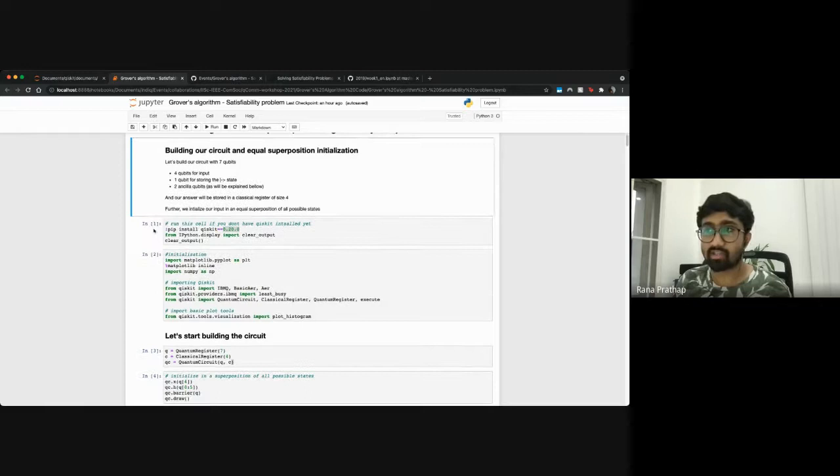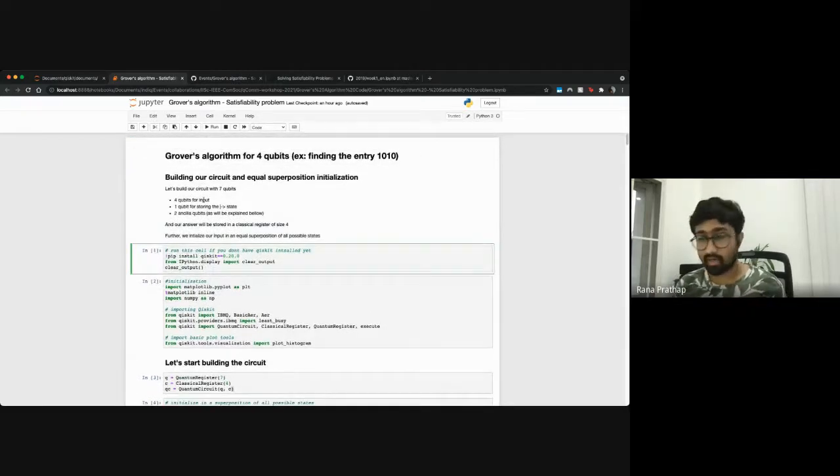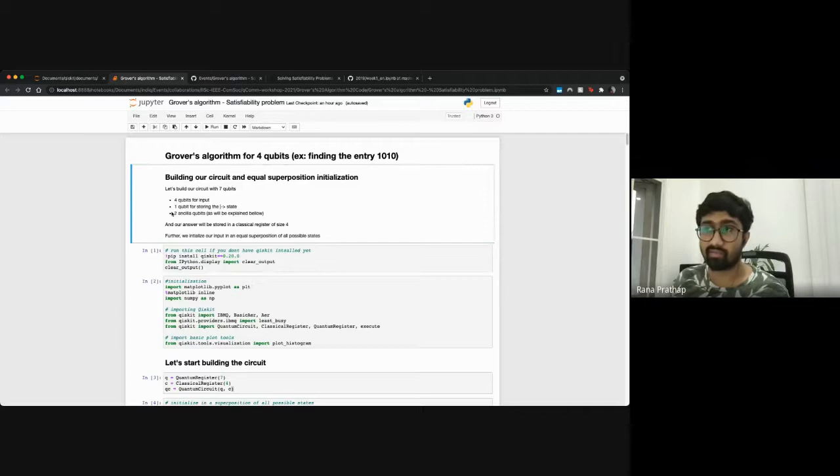So now to build our circuit, as you've seen the meat of the equation, but there are a few other important things to note. To implement a few gates, for example, if you want to implement a multiple controlled NOT gate, that is, you have 3 control qubits, and then you're trying to do an operation on the 4th qubit, you can just write it in Qiskit as an MCT gate, but that will need an extra clean qubit, that is a qubit in the state 0, for it to do its operation. And these extra qubits that are not part of your logic, but are required for you to do your logic, are called ancilla qubits. And we'll be using them, and we'll need 2 of them.